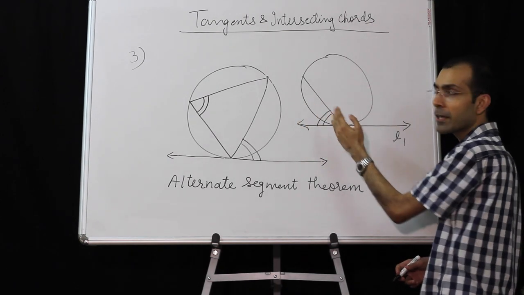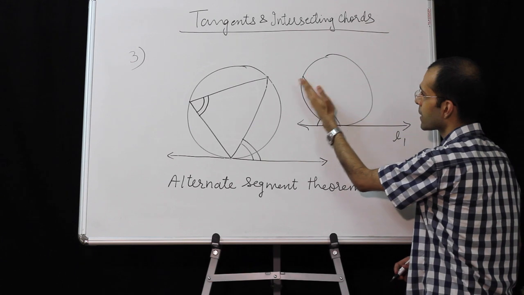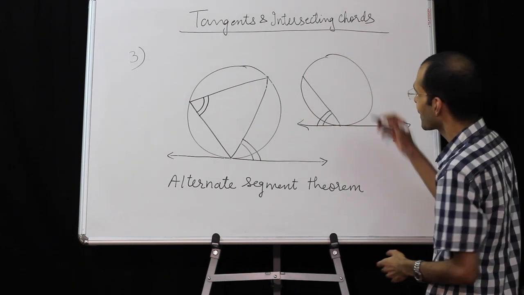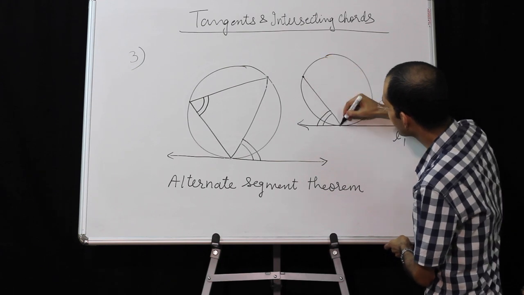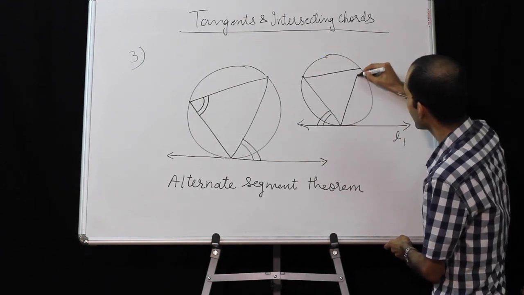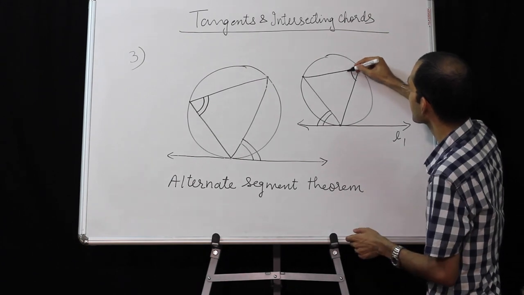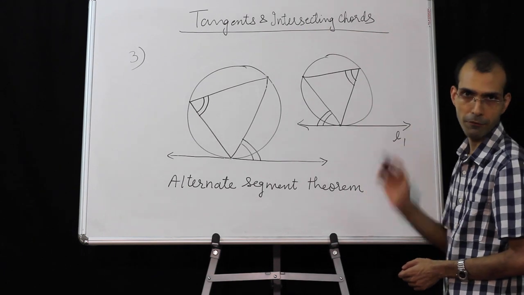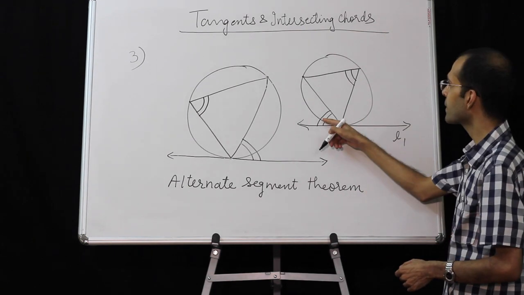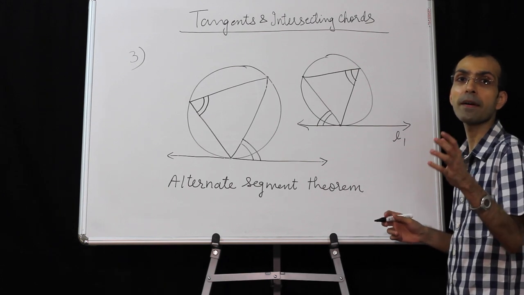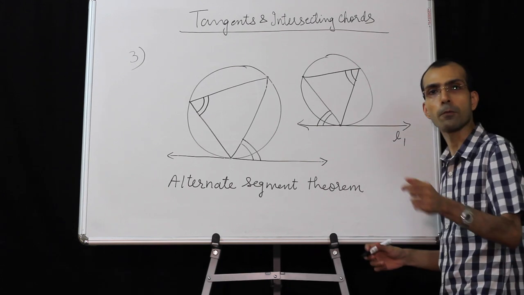The angle which I have marked is the angle formed between the chord and the tangent. Now this angle will equal some other angle. So this side is now used up and this side is now free. With the help of these two endpoints of the chord, we can form an angle anywhere on the circumference. So this angle will equal this. What is the reason? Alternate segment theorem. One more diagram.